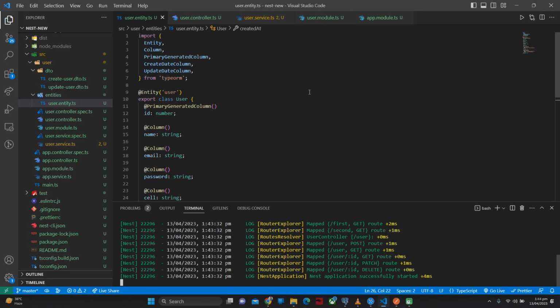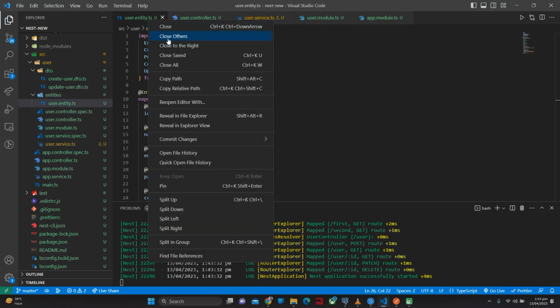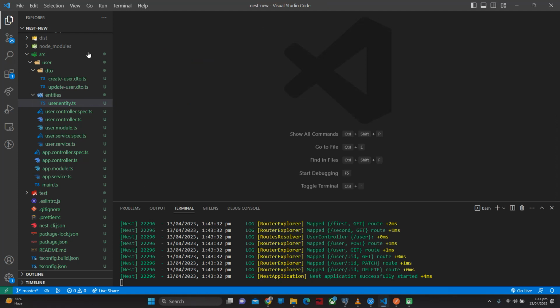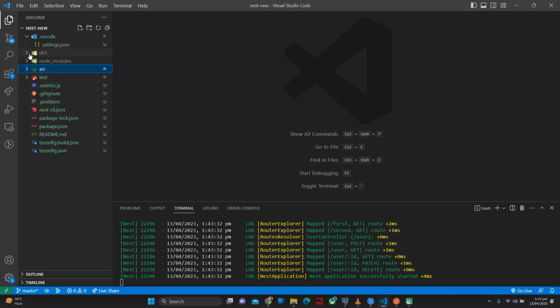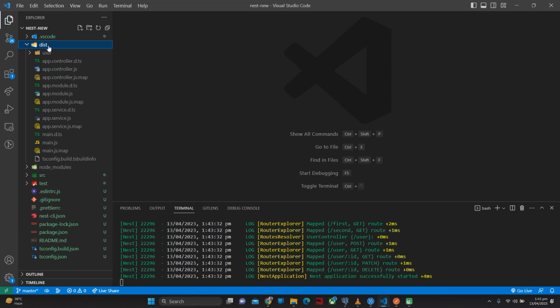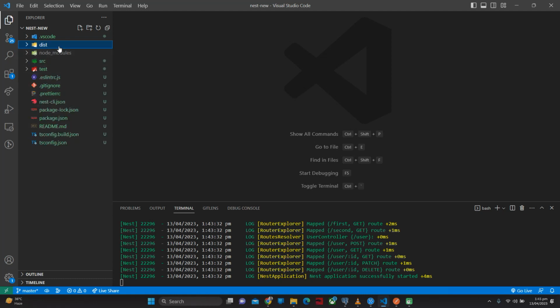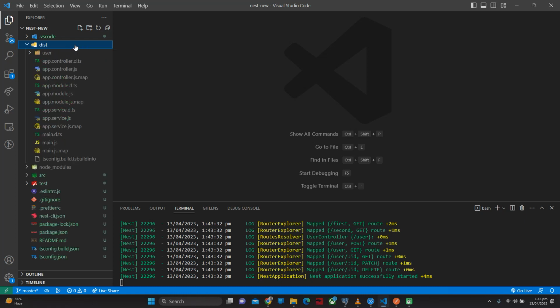So going back to our folder structure, just to revise the lecture that we just finished right now, I will just give you an overview. Once we set up a project, we set up these particular folders. This is the dist folder, which means that it is running the build whenever you are creating, even in the watch mode, so that it is an optimized code that will run on the server.